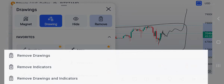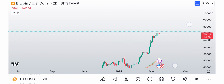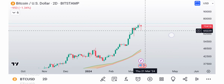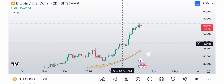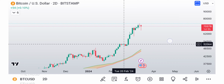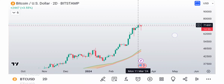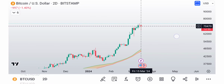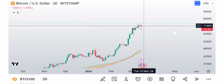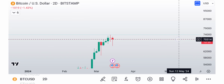Why? Because look at this. When you look at the 4-day chart, or let's go to the 2-day chart, it really doesn't look like anything happened, right? I mean, it looks like it's barely beginning the correction. Just for example, look at this. You have 1, 2, 3, 4 days of correcting. This is 1, 2, 3, 4, 5 days of correcting, right? So up here, this is the 2-day chart, so I didn't mean days, I mean candles. So right up here you have 3 candles, right? But we did get bought back up, so that's the thing.